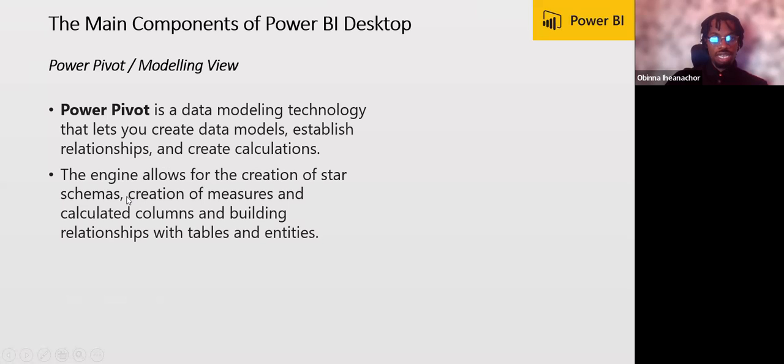A star schema is just a form of data model where you have a central table connected via one-to-many relationships. You have a central fact table and then dimension tables that are linked to it. That's something we'll look at in subsequent sections. But you can create star schemas with Power Pivot and also create measures.